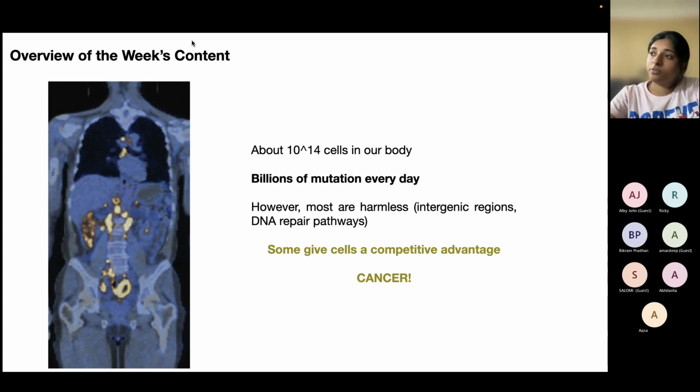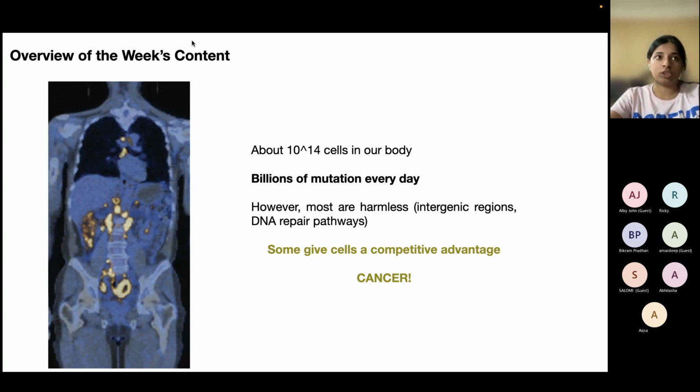So if you remember, last week we initially spoke about these intergenic regions, which means that most of the DNA that we actually contain in our cells is not going to be encoded into any proteins. They are just repetitive fragments. They are just intergenic regions that are present. And if, say, there is a mutation in an intergenic region that is not going to play any regulatory role, not going to have any expression, then these mutations will be harmless. Moreover, we also have DNA repair pathways. We have very well regulated DNA repair pathways by which these mutations are corrected. So most of these mutations are harmless.